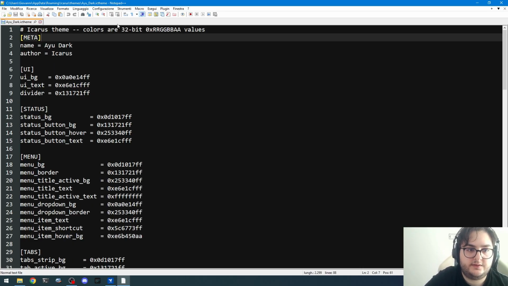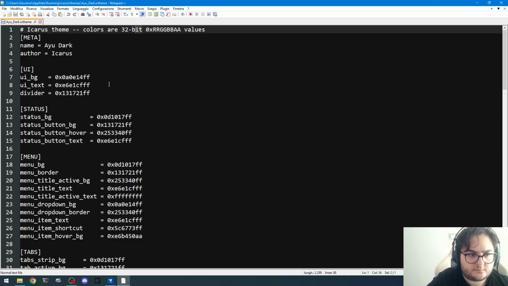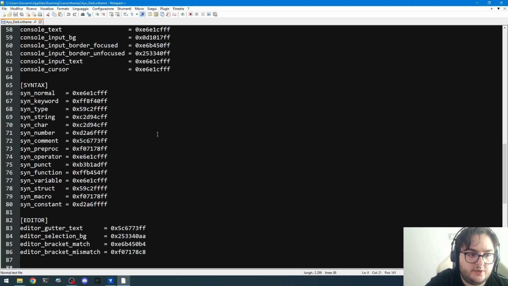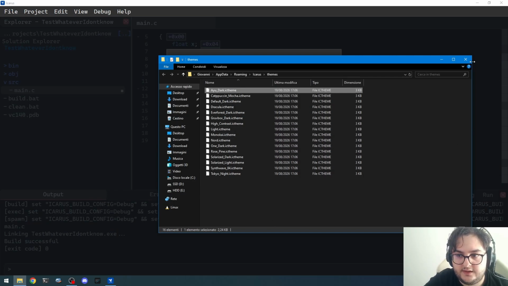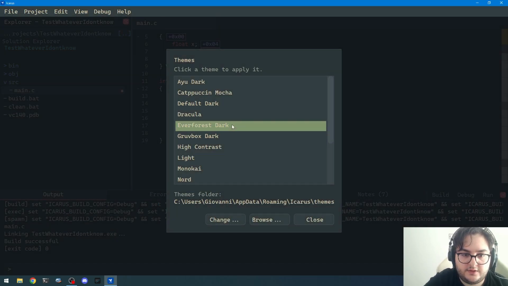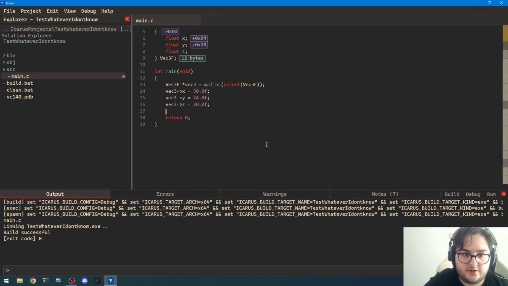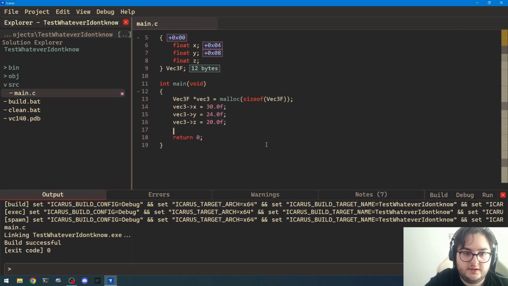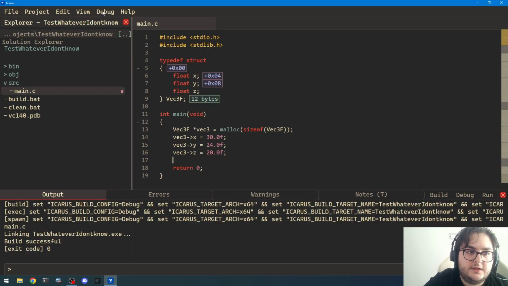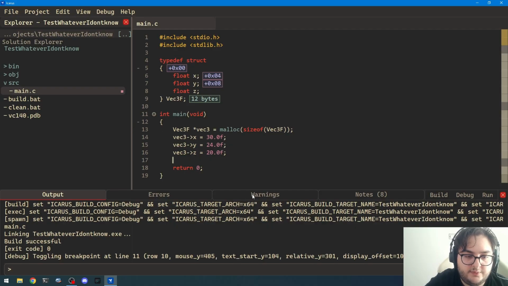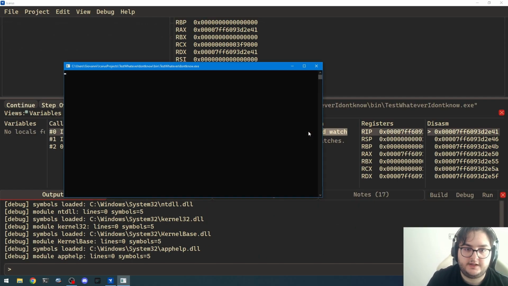They are 32-bit values, so you can change them and add as many as you want. It will just load them, and you can change the color of Icarus however you want. I'm gonna keep this one for now because I like it a lot, and I'm going to add a breakpoint, and I'm gonna start debugging.